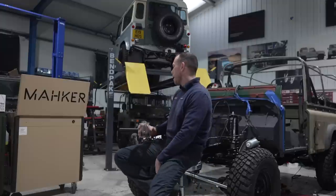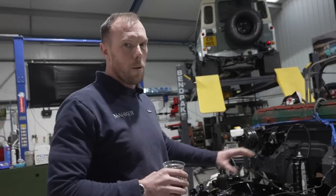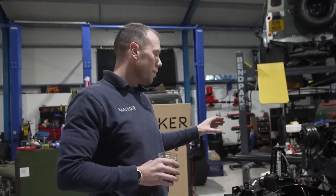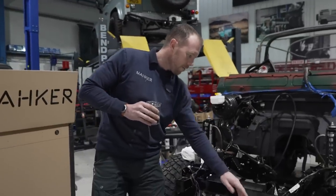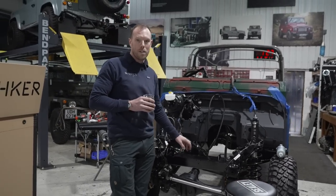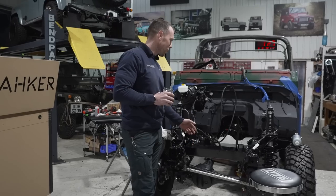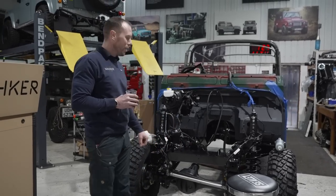But as you can see, guys, we're really busy. This is Project Rodent behind us. In between the major jobs, a few of our guys have been busy. Like the painters and shop lads have done an amazing job on this chassis. You wouldn't think that chassis is as old as me. So that chassis is knocking on the doors of 35 years old. And it's come up like brand new. So I think I need a bit of cosmetic surgery.